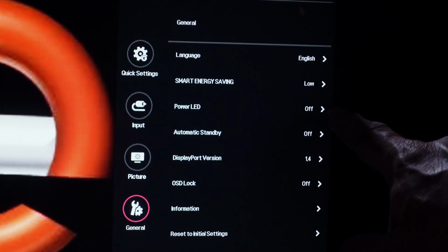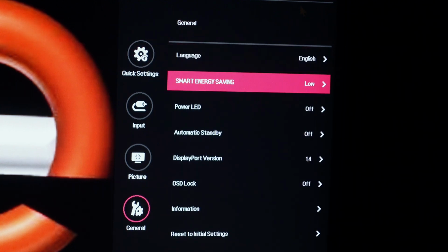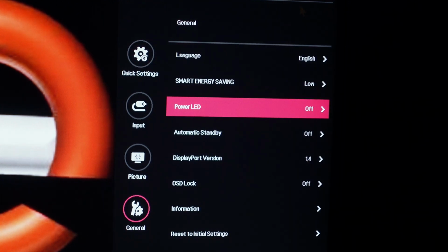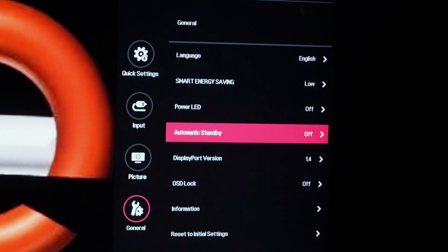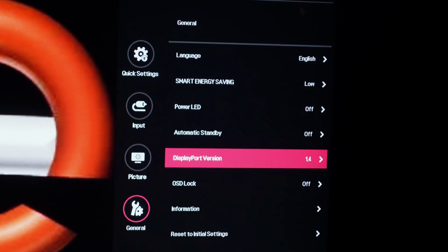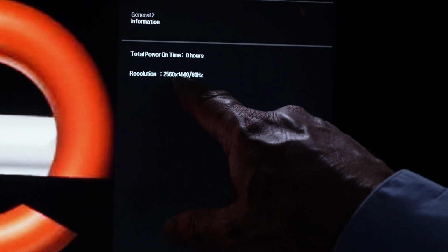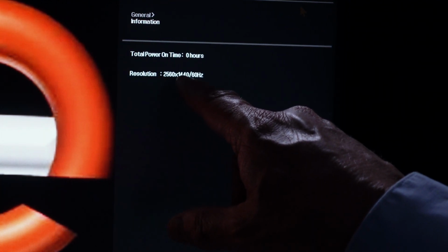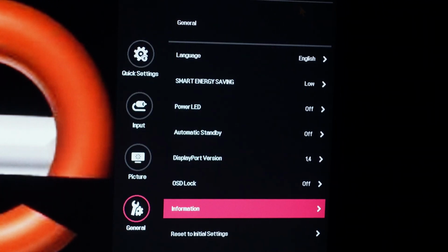You can change the language, you can change the energy saving, the power LED if you don't want to see a power LED or you do want to see it. Right now it's off. I can turn it on. You can have it go automatic standby. It's currently off. DisplayPort version 1.4 is what this supports. And over here's the information. It tells you how long it's been on, 0 hours. Its resolution is 2560 by 1440, 60 Hertz. So anyway, that's the different settings for it.